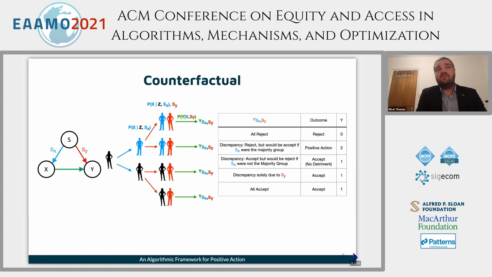If the real applicant would have been rejected, but their counterfactual version belonging to a majority group would have been accepted, then they're flagged as a positive action candidate. We can't accept them, but there may be additional outcomes that would be more suitable. In the case that the real applicant is accepted, but their counterfactual version wouldn't have been, then they're still accepted, as our aim isn't to punish applicants, but solely to highlight promising candidates and provide feedback to a system designer.